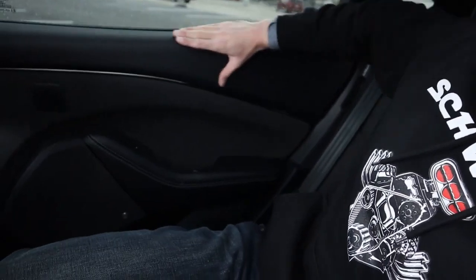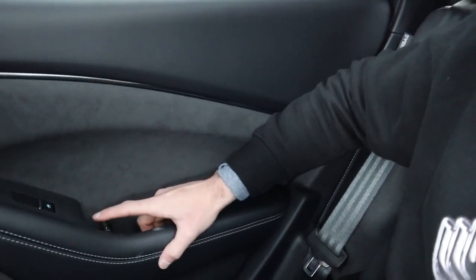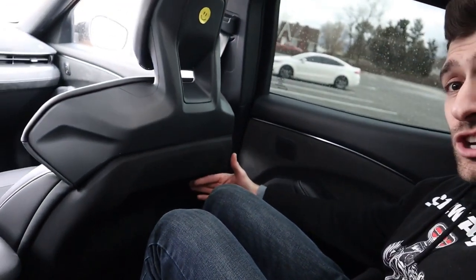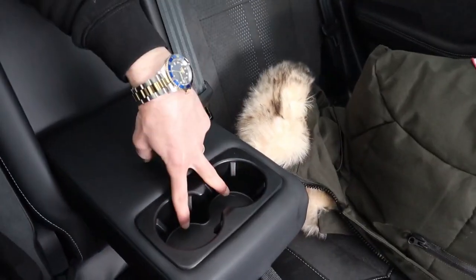The same cool materials carry through to the back — nice soft touch leather, Alcantara suede, and the same pole-style door lever. When it comes to legroom, you get about 38 inches behind the first row, which is pretty decent for a smaller sized crossover. You also get rear air vents, a couple more USB ports, two additional cup holders when you bring down the center armrest, and water bottle space in the storage bins below the door handles. Headroom is actually fantastic — there's probably about two or three inches above me and I'm about five foot nine.